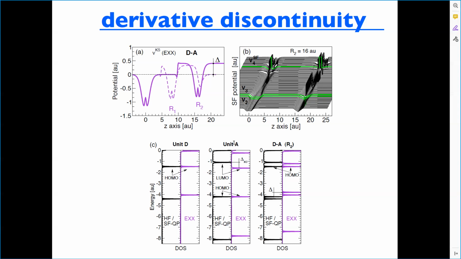The good news, and okay, here there's a further analysis, but the good news is that the spectral potential doesn't have this need, because it is a collection of many potentials, so it doesn't need to have a derivative discontinuity. This is similar, if you want, to the framework of generalized Kohn-Sham, where you have, instead of a local, a non-local generalized Kohn-Sham potential, and that has milder requirements on derivative discontinuity. So the derivative discontinuity is absorbed in the non-locality. Here we do the same. We do not need derivative discontinuity. That is good news for approximations.